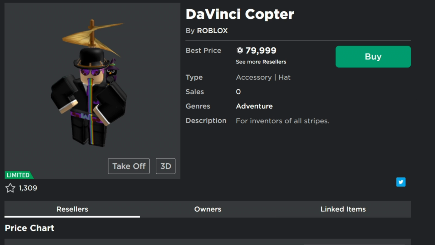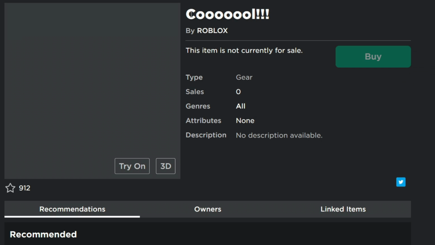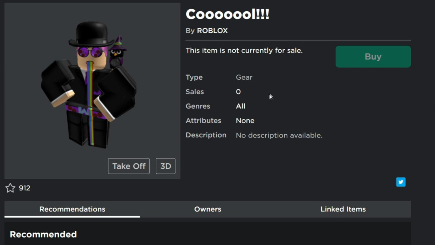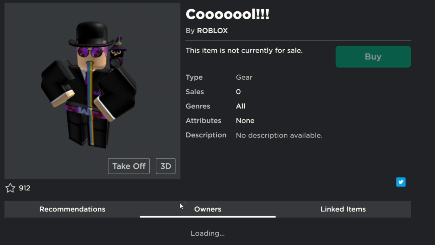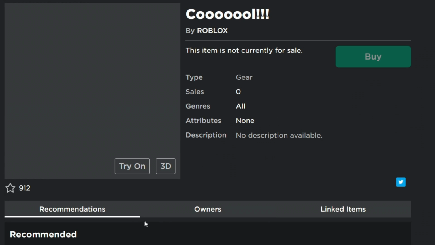Well, as it turns out, here is a gear made by Roblox called Cool! There is no image for the gear, it has 0 sales, there's no description, and when I try it on, there is no gear to be found. Normally when you equip a gear, your hand on your Robloxian goes outwards to show that you're holding a gear. And this gear is actually from March 2010 as the original date it was created.